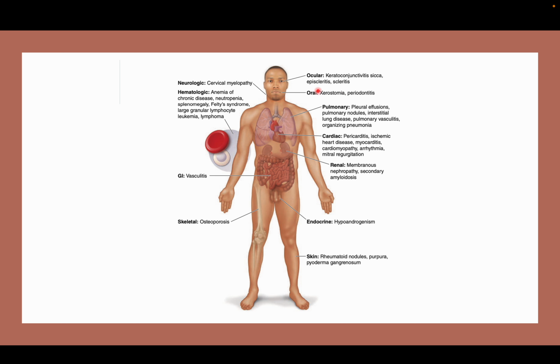In episcleritis, you will have reddish discoloration, with veins, arteries and capillaries becoming prominent around the eye. Scleritis is more vision threatening. It causes scleromalacia, thinning and bluish discoloration. Episcleritis is more redness of the eye. I'll show you the pictures later, but episcleritis correlates with activity. The most common manifestation is always keratoconjunctivitis sicca. Sicca is the most common manifestation. Periodontitis is also one of the risk factors for rheumatoid arthritis.